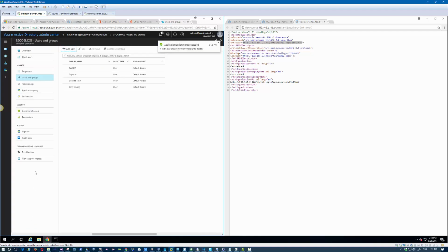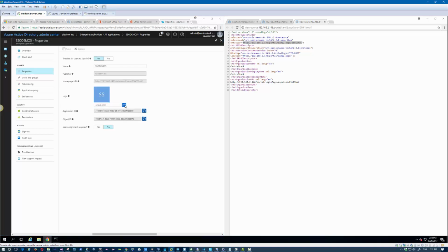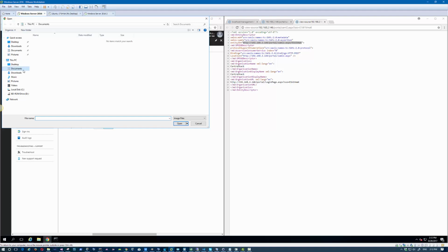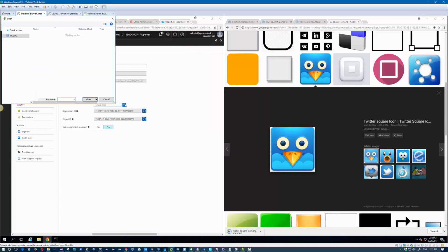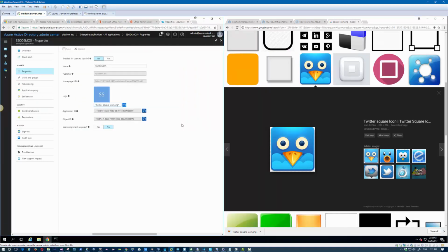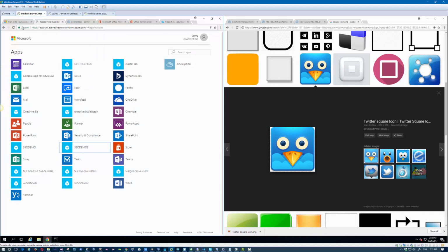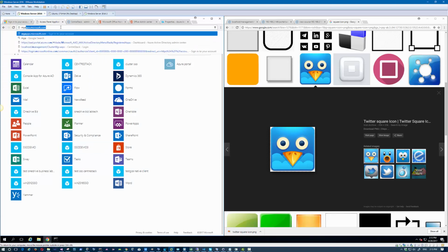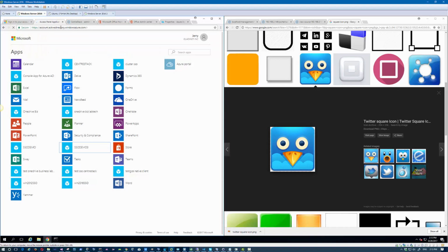So now I've just finished assigning the application to the users, and you can see later in the classic portal, the way to get it done is a little bit different. This is kind of an optional step. I'm trying to use an application icon, just for fun, for testing purposes only. Find a bird icon, and just put it in. In a real scenario, you probably want to use some kind of CentreStack icon or your own app icon to make it easy to identify in the application portal. But now I'm just using a bird icon.